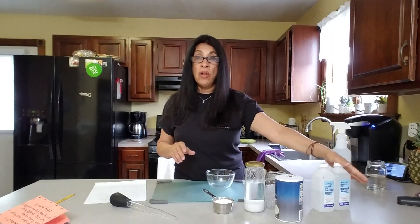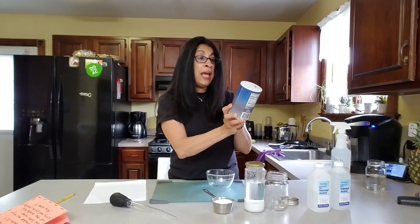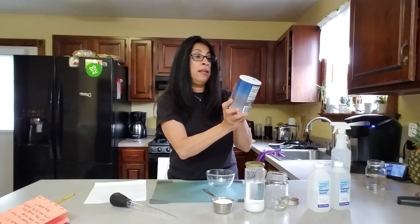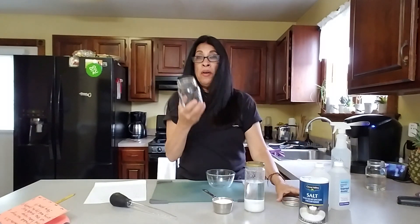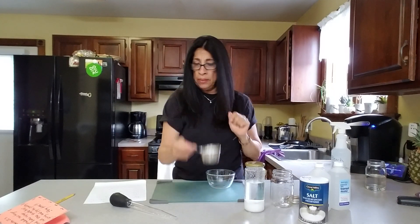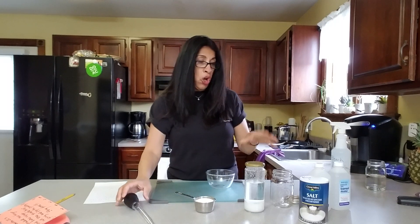You need the alcohol of course, you'll need salt — and it has to say 'no iodine,' it will say 'this salt does not supply iodine.' You'll need a jar with a very tight lid, a measuring cup — I use a half cup — and you will need a turkey baster.